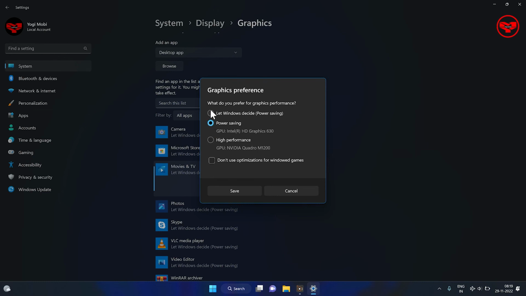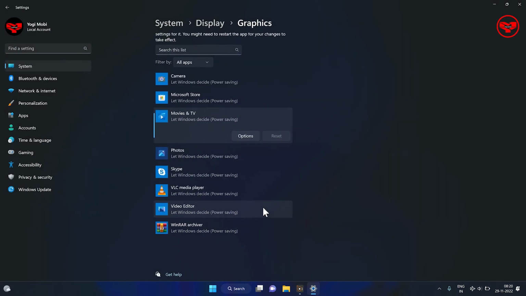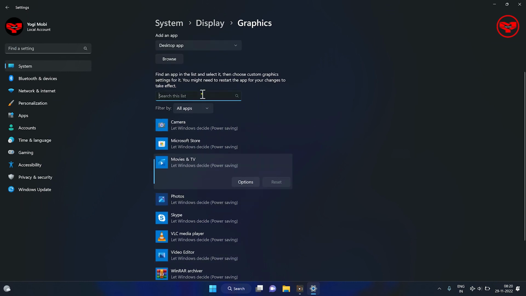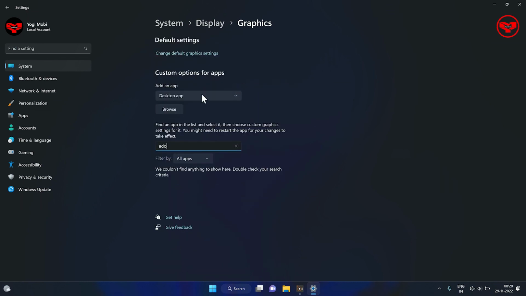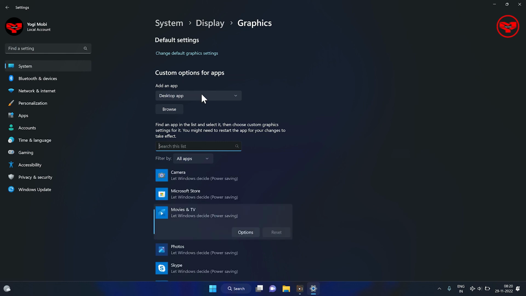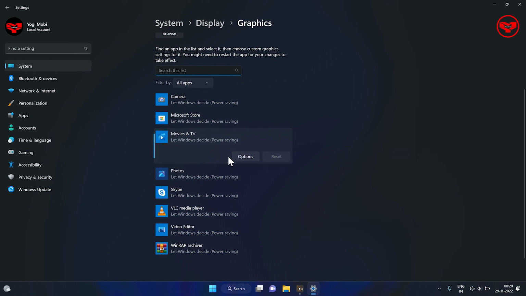Windows will automatically select which graphics card to use based on the application for the best experience. So if you have high performance apps like Photoshop or Adobe or any of the editing apps which require high power, you can assign the GPU according to your preference.